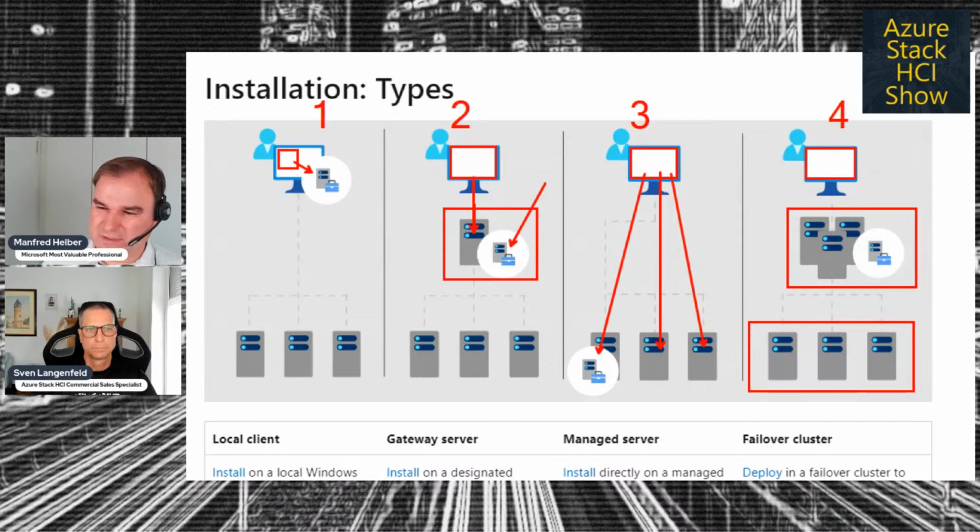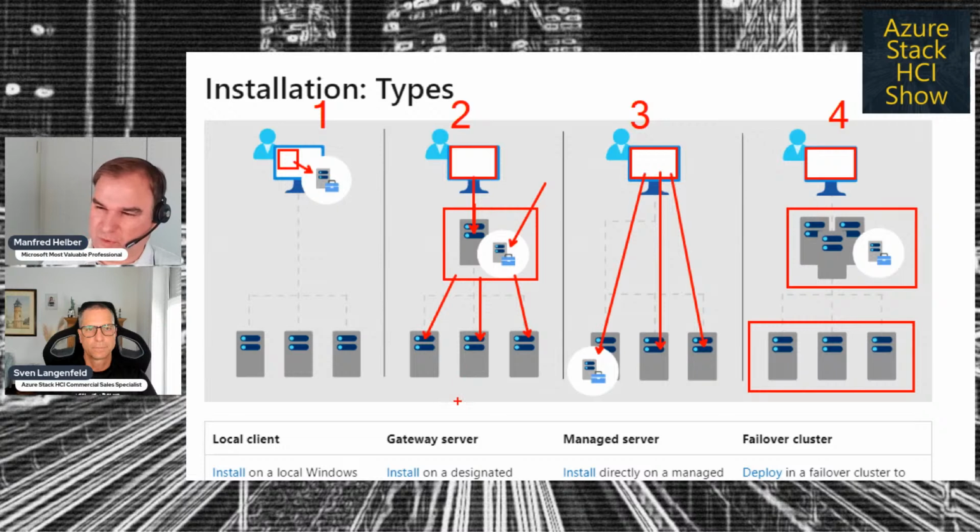Interesting is also that the Windows Admin Center will install no agent on the machines. So in this scenario, for example, the nodes that are managed by Windows Admin Center are managed via PowerShell remote and WMI remote. So we don't need any additional software on the target nodes to manage them. And this is an advantage if you have environments where nothing should be changed, if there shouldn't be any additional software tools installed. And this is the reason why I really prefer Windows Admin Center for management.